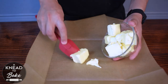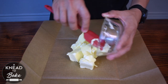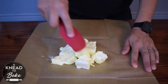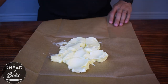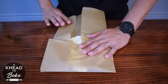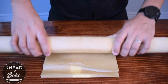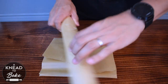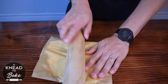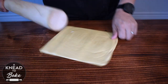In the meantime, make a block of butter. Place 240 grams or 1 cup of soft butter on an 8x8 inch or 20 by 20 centimeter square of parchment paper. Fold the parchment paper to close the square, and use a rolling pin to roll and distribute the butter evenly in the whole area of the square. Once your butter block is ready, place it in the fridge to cool.